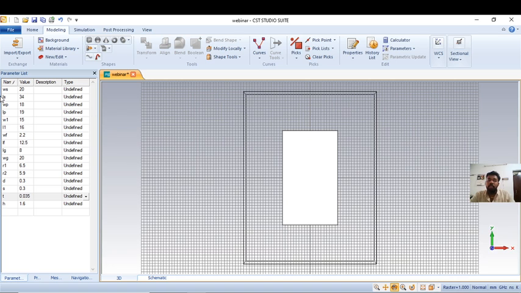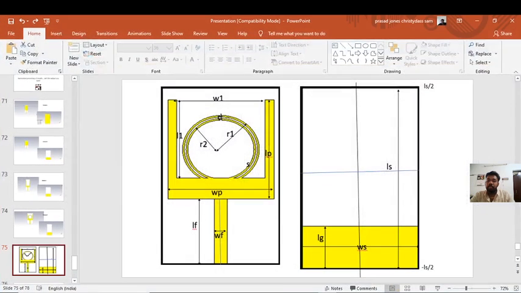The next part is to design the feed line. Here you can view the feed line, and it starts from minus ls by 2, which is the bottommost layer. From minus ls by 2 up to lf is the feed length, and the feed width is wf.